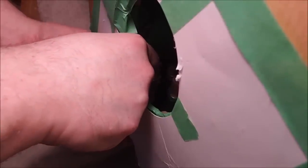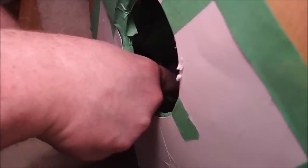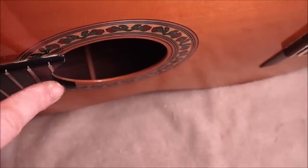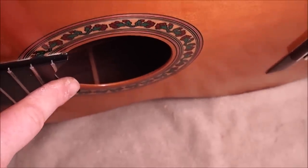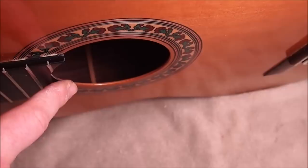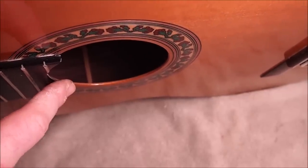I'm using five-minute epoxy. As it starts to set up, I'm going along to each pair of magnets, pushing them together, making sure we've got good contact all the way along. Now the Ramirez happens to have a side support right in the place where we want to put the hole, so I'm going to have to get in there with some small tools and peel that out to make way for my own side support.